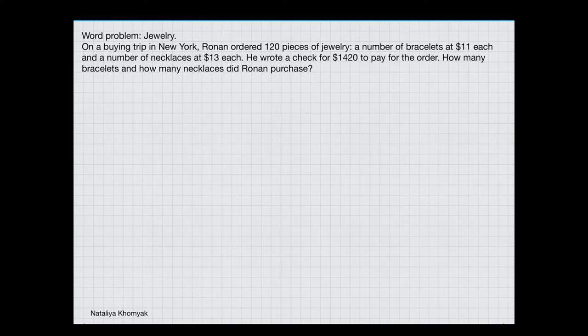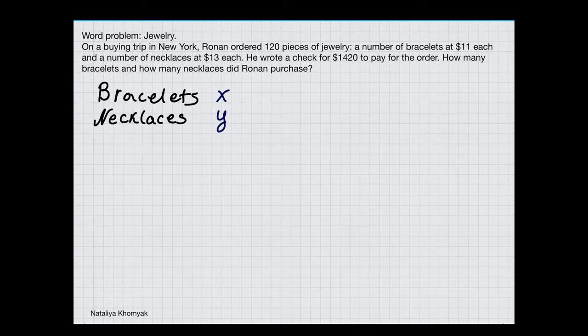So we have two categories. We have bracelets and we have necklaces. I don't know how many bracelets he bought, so that will be my X. And same goes for the necklaces, so I'll call it a Y. By the way, it does not matter which one you call X or Y, or you can use any letter you want.